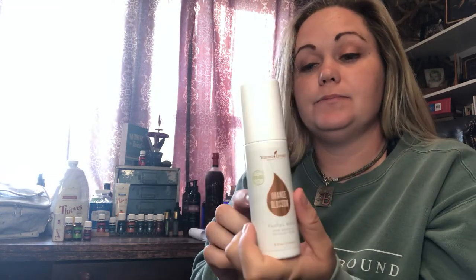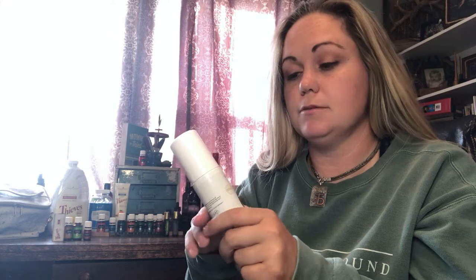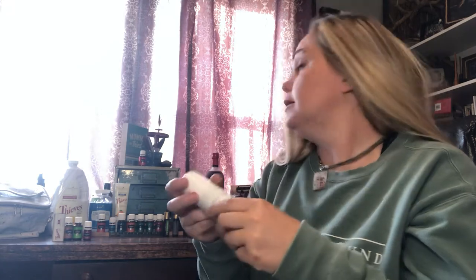I've also been looking for a good face wash. I've been using Aveeno Naturals, but if you really look into it, their 'natural' stuff isn't really natural — it's a marketing scheme. So I got the Orange Blossom face wash. This is usually recommended for younger people, but they also have the ART line for more adults. I just liked the thought of orange blossom. I literally use one pump — it smells great, works great in the shower or at the sink, and I'm really liking it.